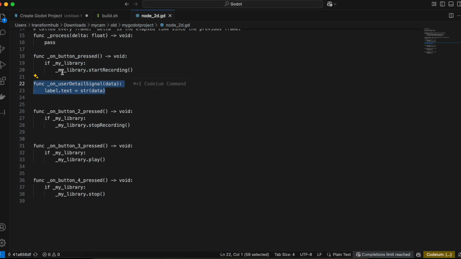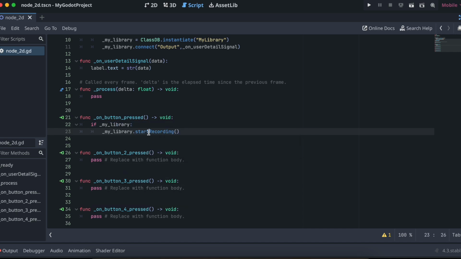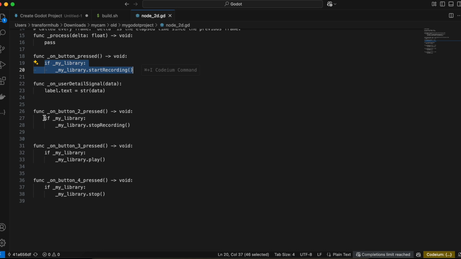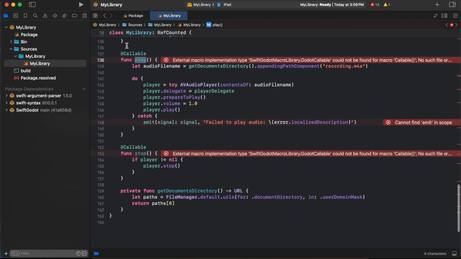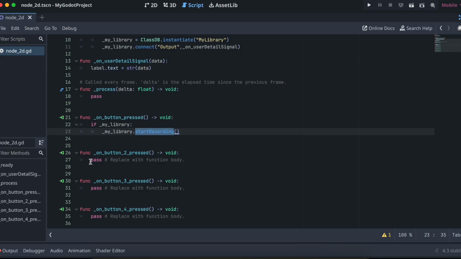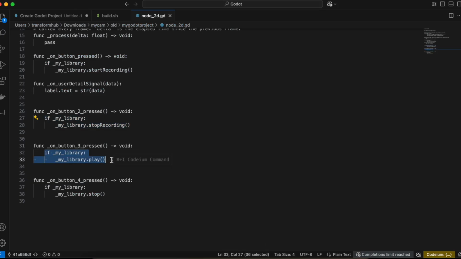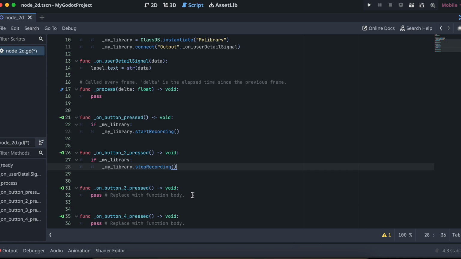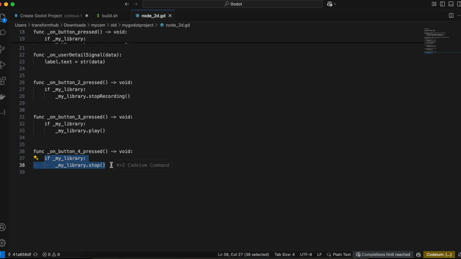Then these were the methods which we had defined inside our Godot class, right? Sorry, our iOS plugin. So I'm using the same method names. In case you use different method names, you'll have to use those different names. In case you forgot, here you can see stop play, we annotated it with @callable, right? That means this should be called from the Godot side. Again, this is the second, for stopping the recording. This is for the third, play, and this is for the fourth, stop playing.